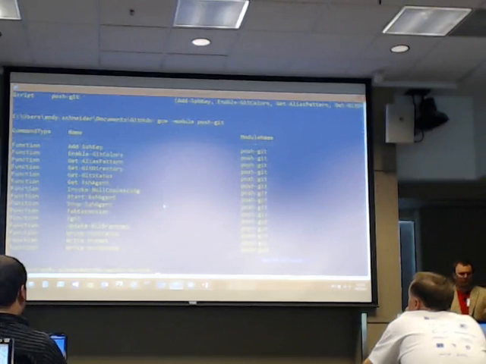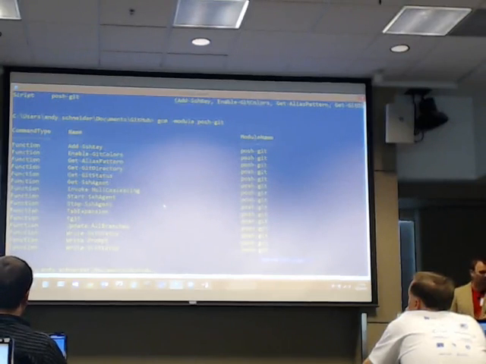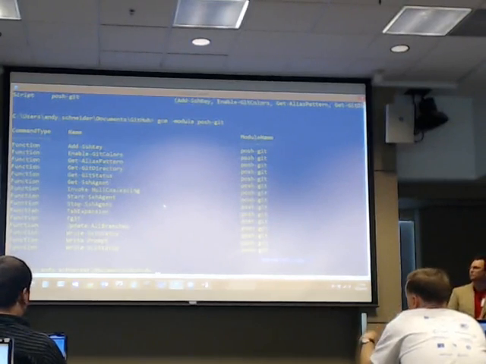Mostly for just managing overall, and not a whole lot of check-in, check-out kind of work. I started doing that. I quickly just started using the Git command line itself.